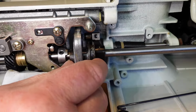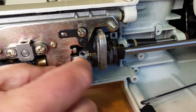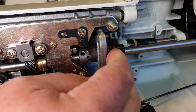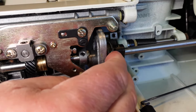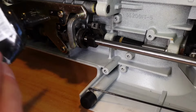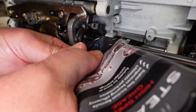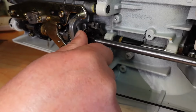And then we'll just get a little bit of grease into the ends, the two ends here. I'll just put a splodge of grease in there, work that around a little bit, just like that. You don't want to put too much in there. And then the same on this other end here. You're not really greasing the shaft, you're really just greasing where these little drivers engage. Just work that around there.